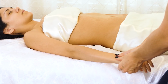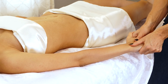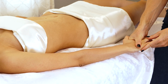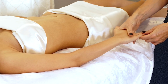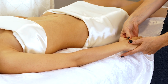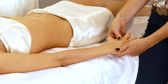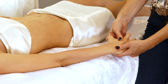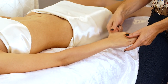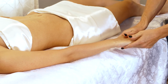And working my way into the hand. Just walking my fingers across the palm. You can do this as fast or as slow as you like. Trigger point. And firm, consistent pressure. Doing little circles. And just walking out the fingers to finish this handwork.